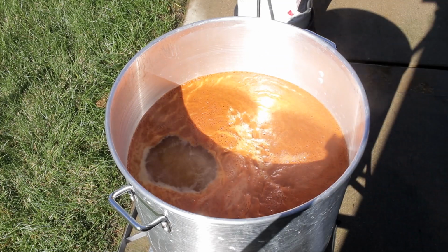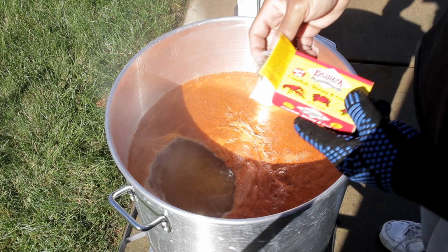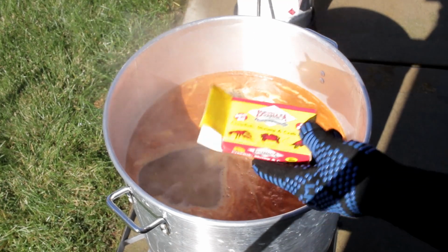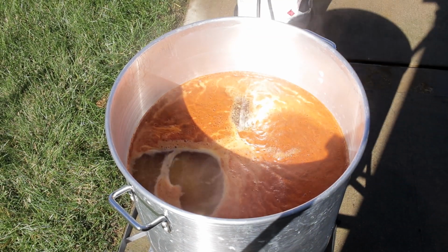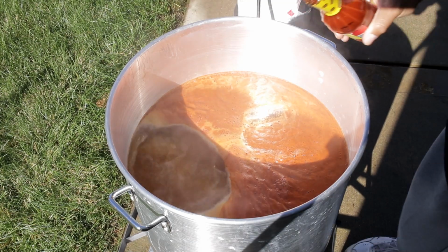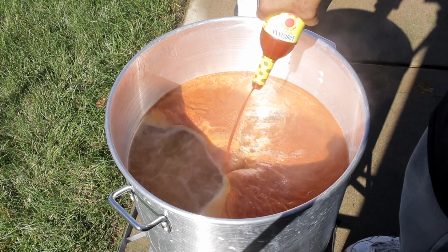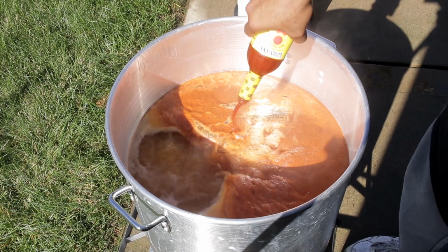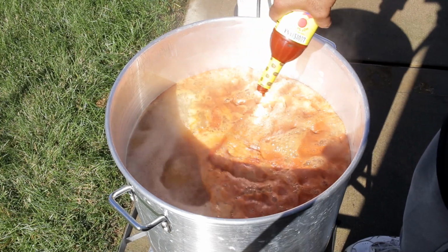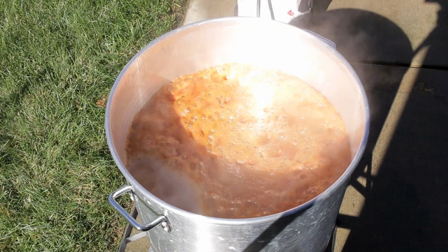The wife likes it spicy. And here we're putting in one of these pouches from the Louisiana crab, shrimp, and crawfish boil. And here we're going to put in half a bottle of Louisiana hot sauce. Well, that's probably three-quarters of a bottle, but.